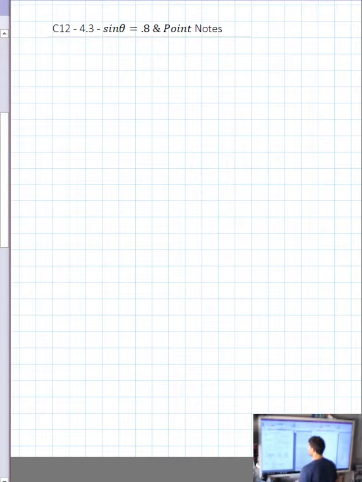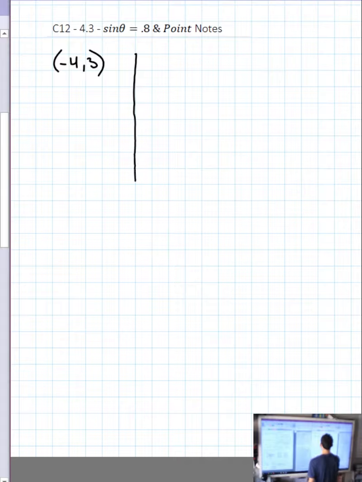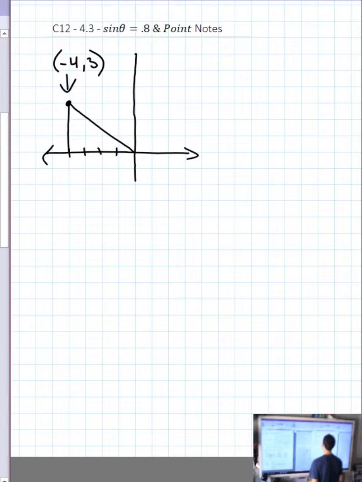Okay, same page of notes, but just at the bottom this time. So we're going to go for the point -4, comma 3. I'm just going to draw my graph so I end up at that location, and I'm going to sway it a little bit just to save space on the page. So -1, 2, 3, 4, up 1, 2, 3, and that is our point already labeled above, and I'm going to draw my triangle. Now, I know my side lengths. Well, my horizontal adjacent is just my x distance, and my opposite is just my y distance.